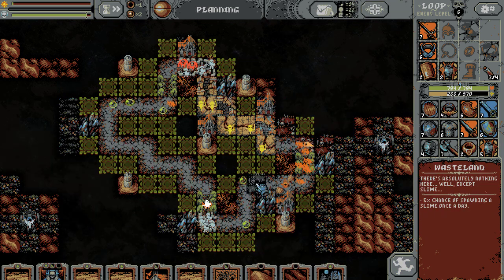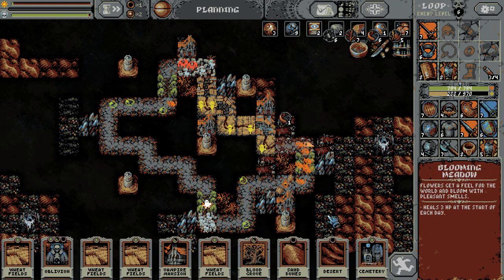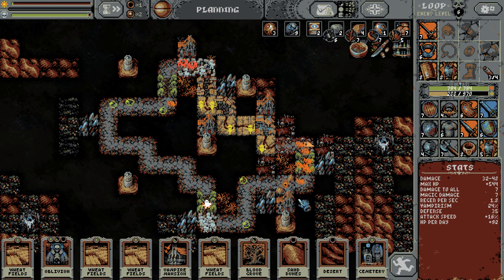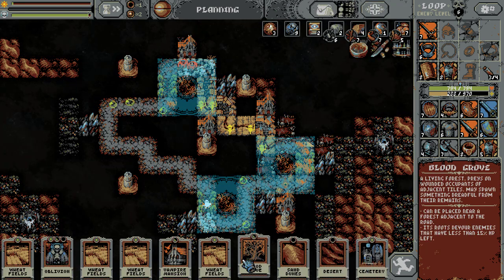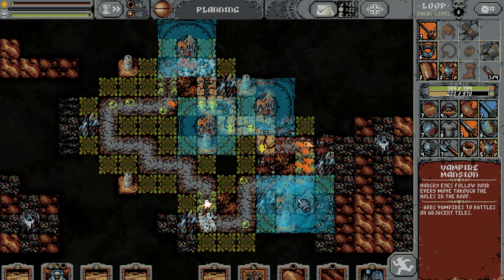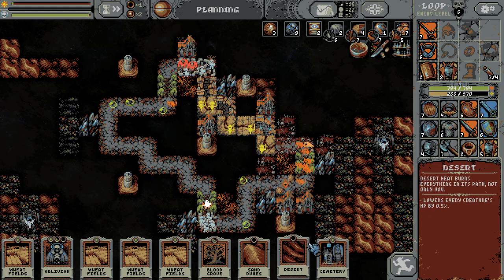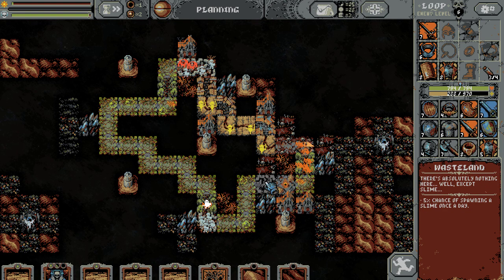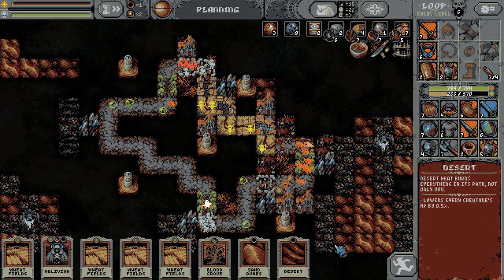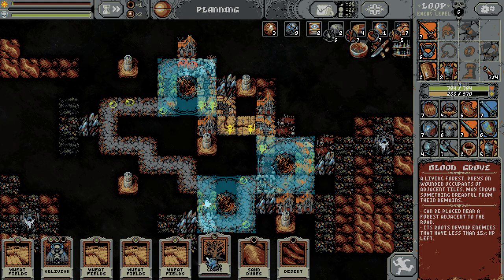Okay. Love battlefields, though. We love one here. And then we also will need a tile here. At some point. We can just drop another Vampire Mansion here. So that's gonna stop the boss from spawning all this stuff. Drop like a cemetery here, I guess. And then we'll need one more tile here.